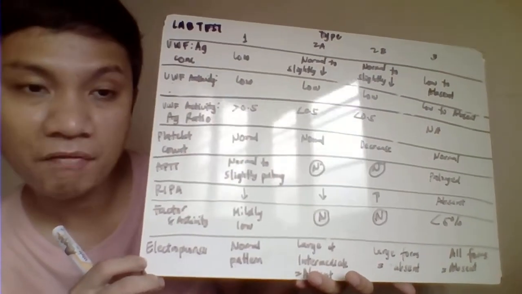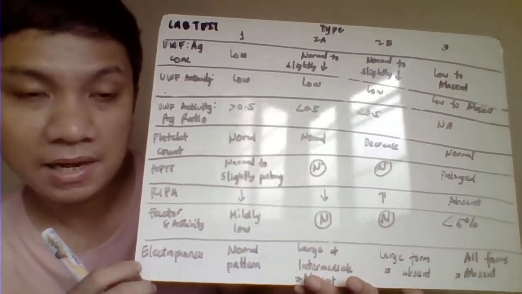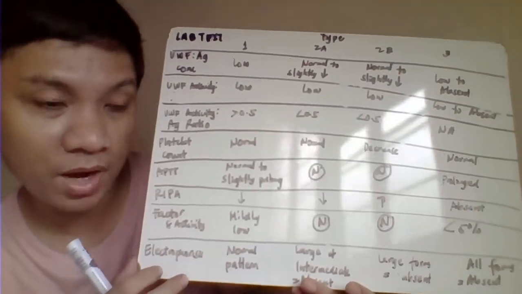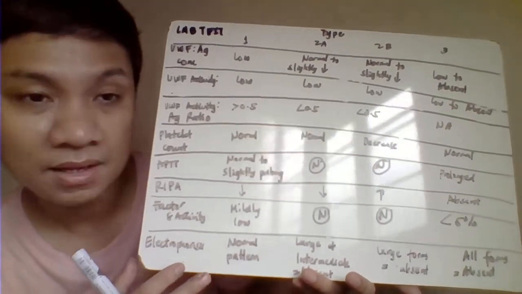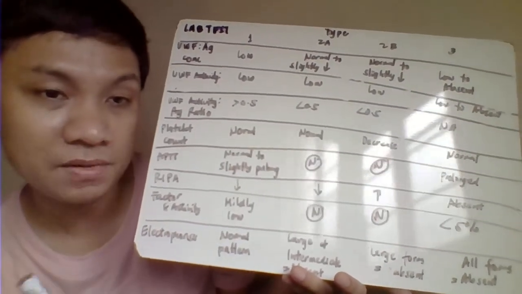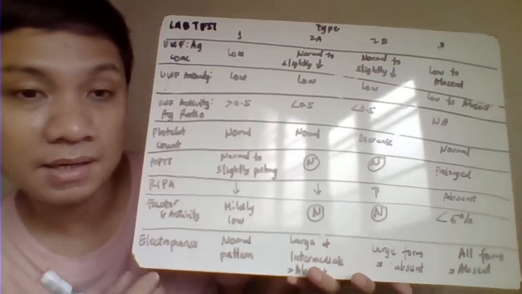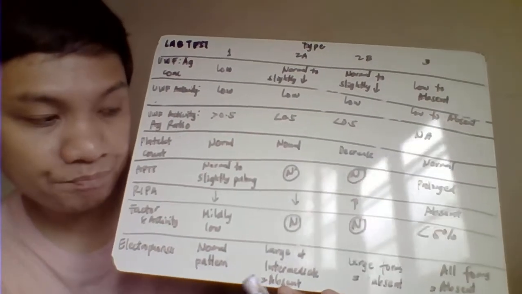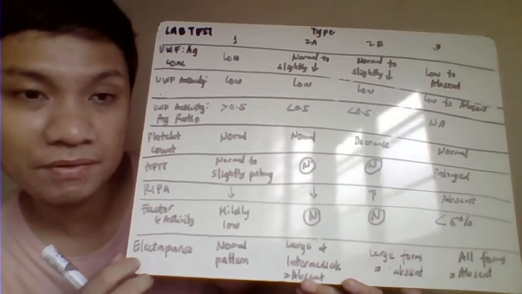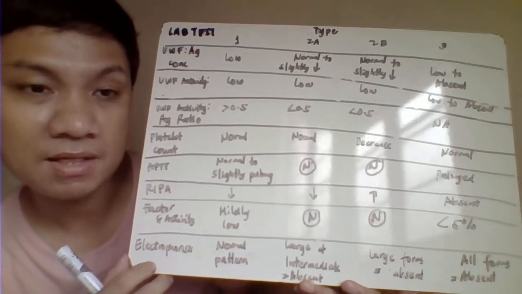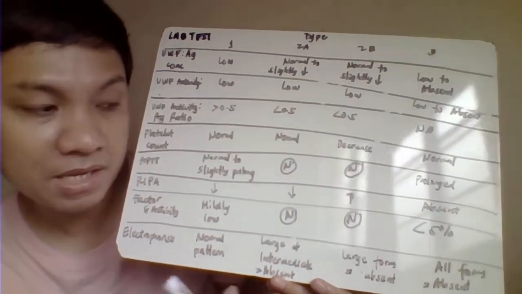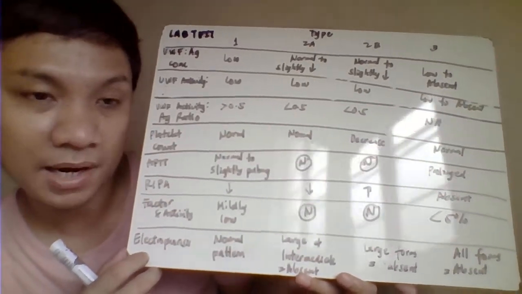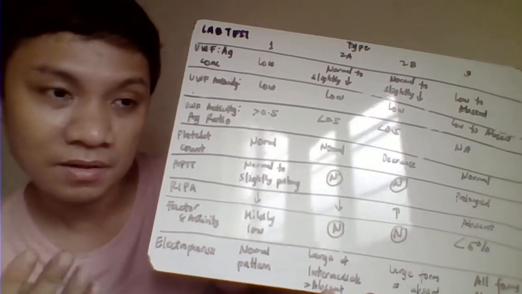Another one, you could also perform your SDS-PAGE electrophoresis for you then to differentiate the different classification. For that, your type 1 would have your all forms are present. So, meron siyang large, meron siyang intermediate multimer subunit. Type 2A would be characterized by the absence of your large and intermediate multimer subunit. Type 2B would only have here the absence of the large multimer subunit. It would have a normal na intermediate na unit. Type 3, on the other hand, characterized here by all forms are absent. Wala siyang large, wala siyang intermediate.